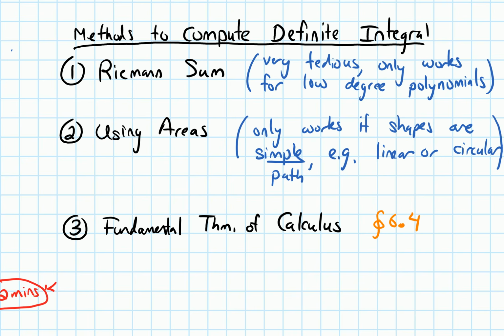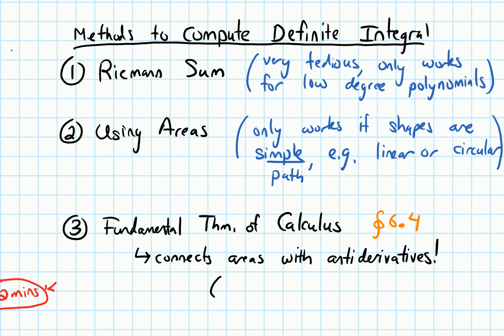But the thing that makes this so important is the fundamental theorem of calculus connects the problem of finding an area under a graph with antiderivatives. It turns out there's a connection between getting an antiderivative of a function and finding the area under the graph of a function. And initially, there's no reason to think why that would be the case. So that's pretty interesting, and it turns out very useful.